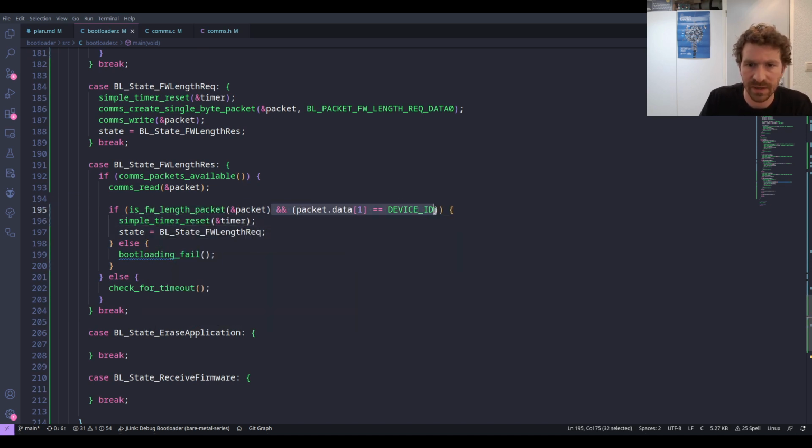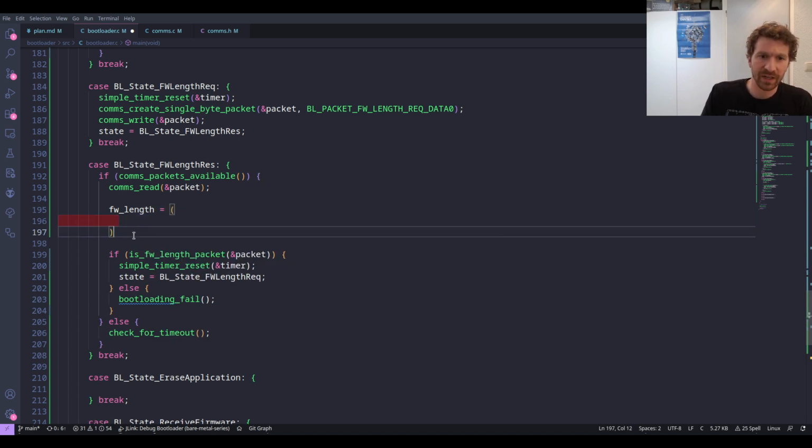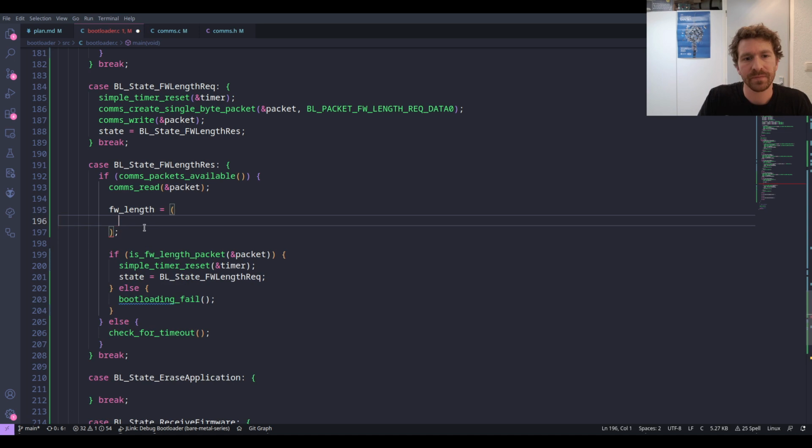And in this case, I'm going to already, regardless of what the actual contents of this packet is, just read the firmware length out. So the firmware length, we're going to have to reassemble the bytes here. We're going to assume it's sent in little endian. That's just the choice I'm making. It has to be sent in little endian, and we have to read it as little endian.